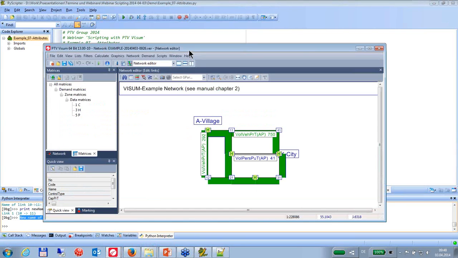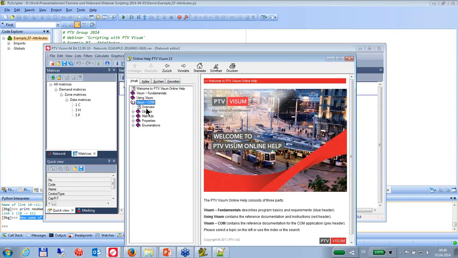Okay, so actually the list of all available attributes for the network objects is also included in the online help.